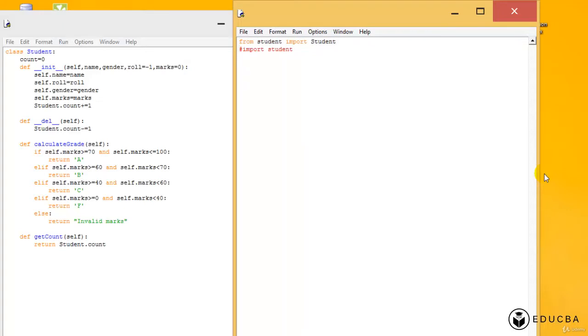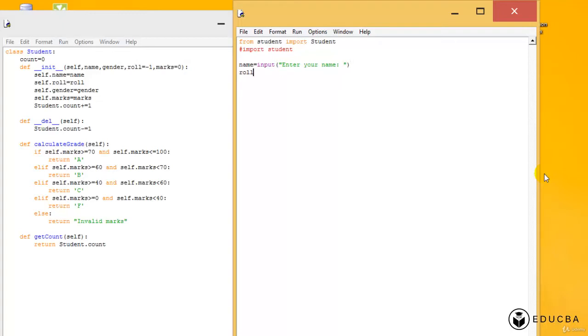I'm just importing the class, and now I'm going to ask the user to give me the name. So I say enter your name. Whichever student comes, I tell them to enter their name, and they enter it. It's already a string, so I take it into a variable, which is going to be name.